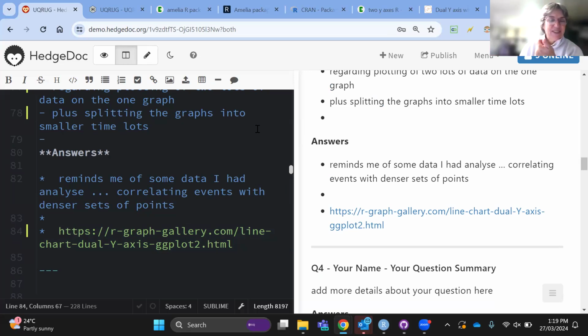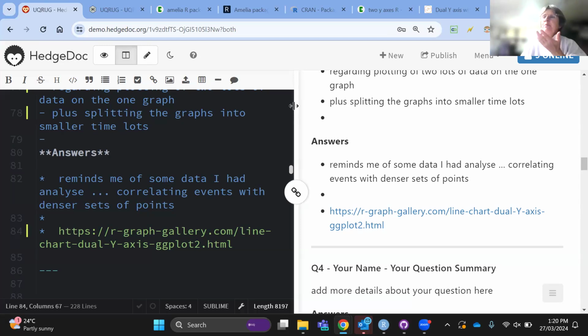That's all right. It's a good question. What was the question about splitting? Because you were saying also splitting them into time slots. Right now, I've got data that runs over, say, 7 days, and like I said, some data is continuous. I've got data that runs every 10 seconds over 7 days, and some that runs every minute, and some that's intermittent. So if I could split the graphs into like 8-hour blocks, the data would be sort of manageable probably.